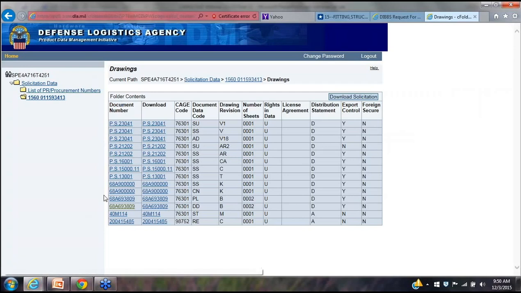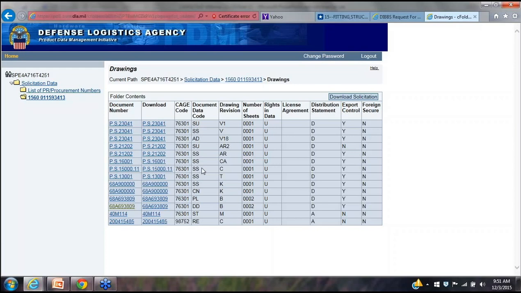Now, this contains all the documents you need to manufacture this item. And a little bit of information on, here's your document number. If you wish to download the item, you do it here. The CAGE code that's referenced here is the CAGE code of the original manufacturer. And then there's a document data code. This is fairly important in your initial look-see at the item. Most of the information here is system specifications.